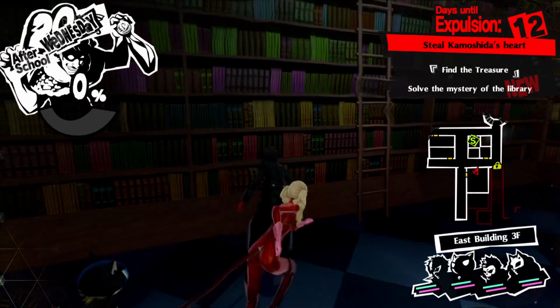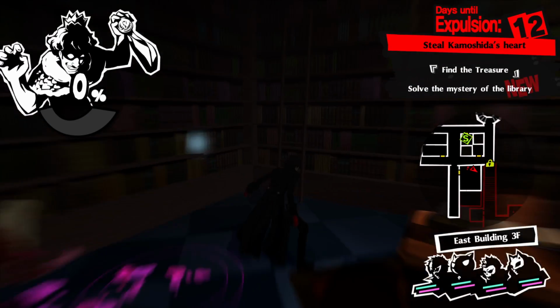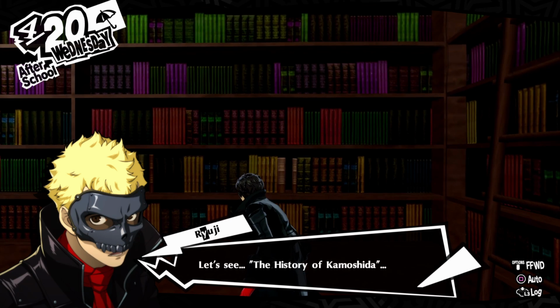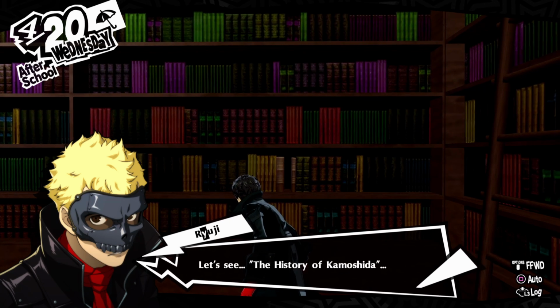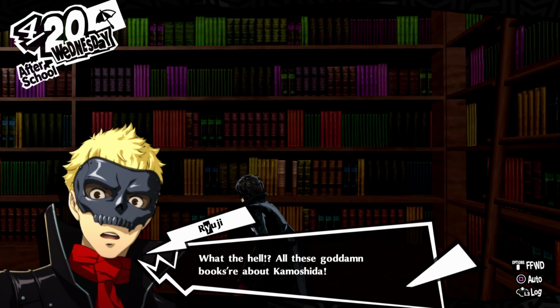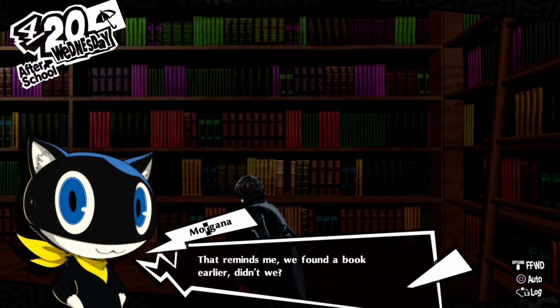Now we're in the library. Focus. And here's where the puzzle comes in. If we use our third eye, we'll be able to see a spot where we can shove a specific book. So these key items are going to be really important for us to know which one goes where. So we picked up, I think there was like 3 or 4 books.